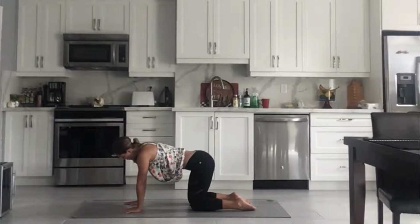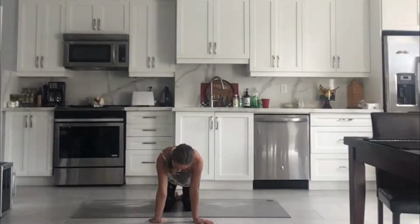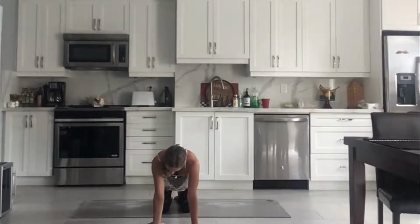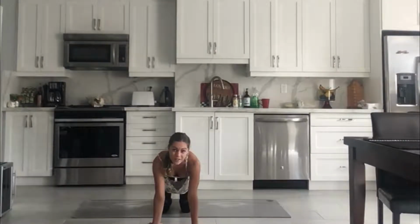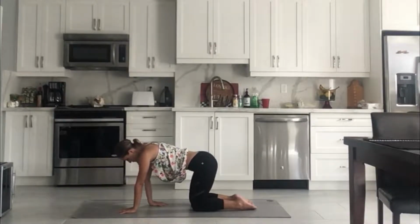Inhale, draw your right fingers to face your knees, and your wrist will come, I'm not sure if you can see that, your wrist will come to face forward. You'll probably have to draw your wrist in a little bit here. So we're just counter stretching the wrist here. If it feels okay for you, you might rock a little back and forth. These will not be large movements. Just with the position of your body.